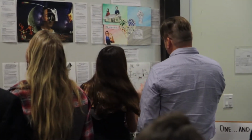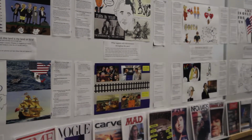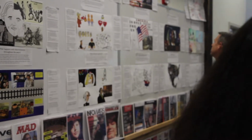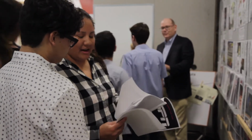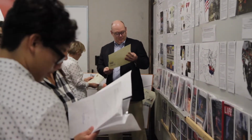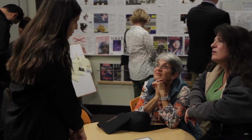I think the parents had a couple of different opportunities. The first was to engage in really meaningful conversations with their students about topics that are in the news right now. So that was some of the conversations that were going on. And the parents also got to see through the newspapers that their students created some of the ways that the students were trying to make sense of those issues broadly and then within their own classroom environment, and the way the students portrayed that beautifully on the newspaper and then were able to articulate in discussions.